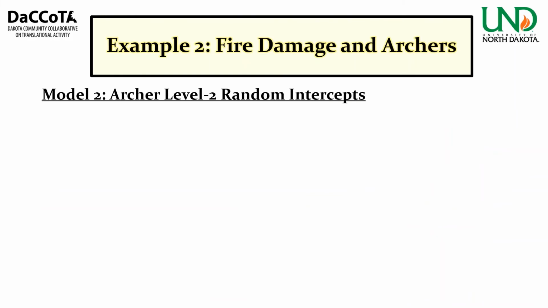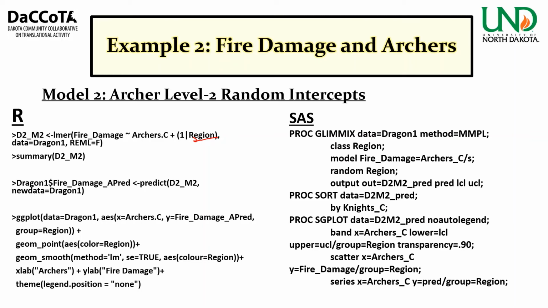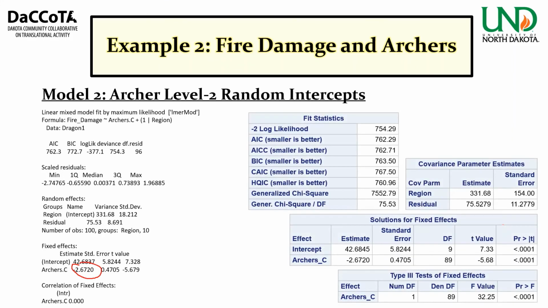So region is now, again, a random effect with random intercept only. We run that. That is now 0, and now it's actually negative, which is very interesting here. Wow. Same as with the knights. So region had a huge impact. You can see here, region covered a lot of variance, was accounted for by region.